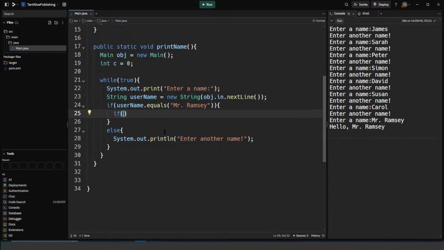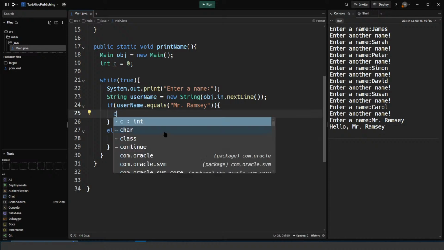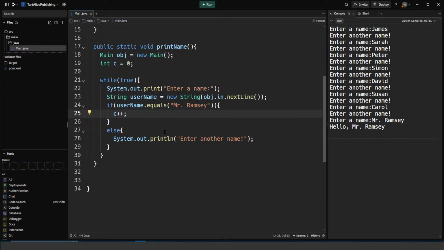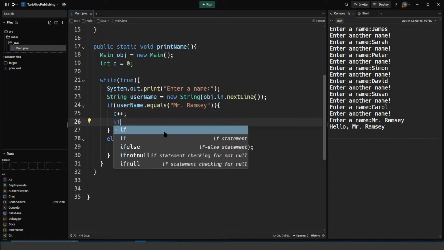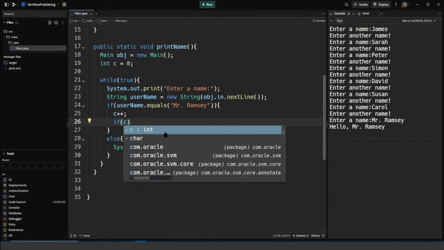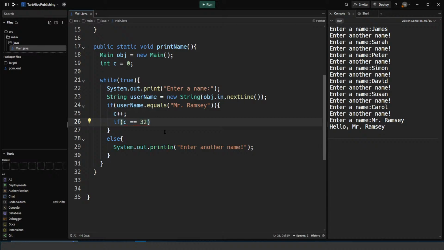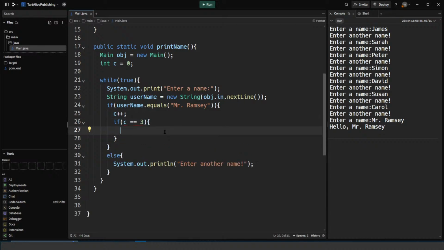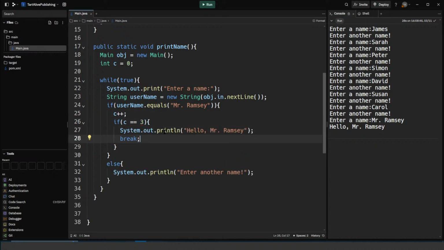And I'll go ahead and just increment c there. So if username equals Mr. Ramsey, we will increment c. If c is 3, then we can do this thing.